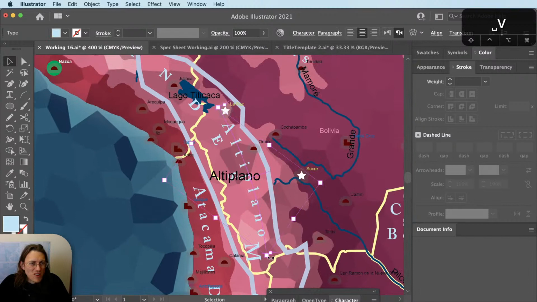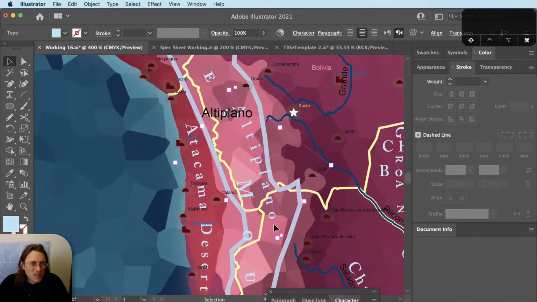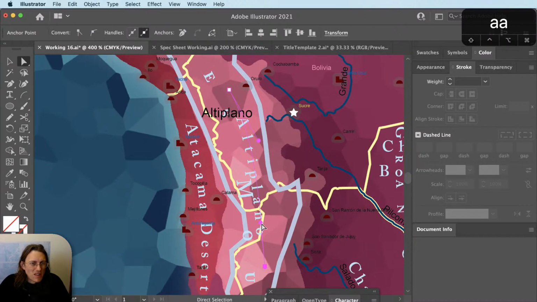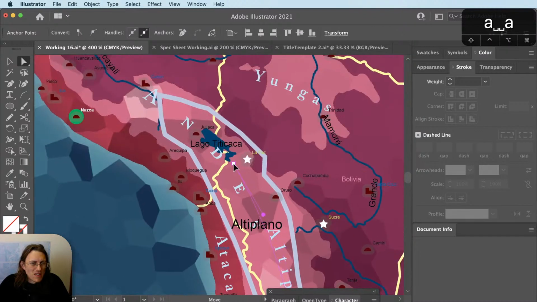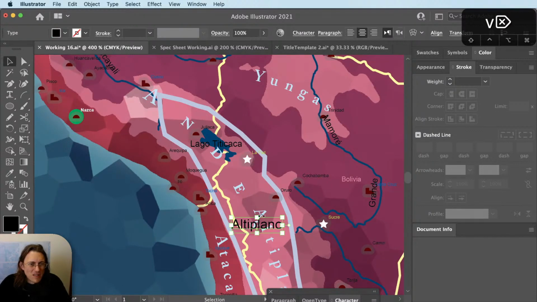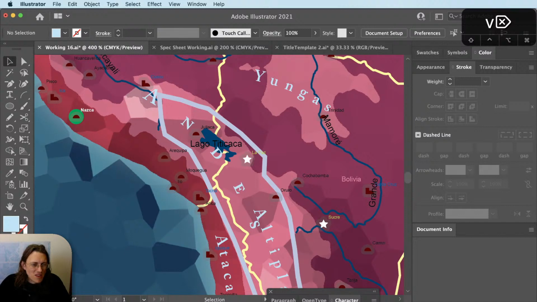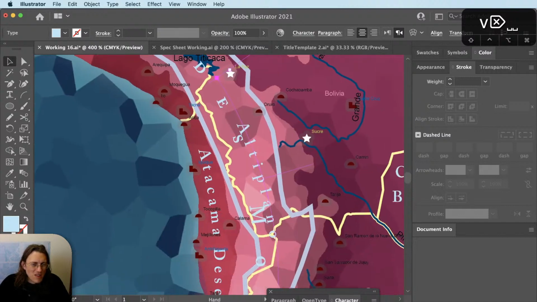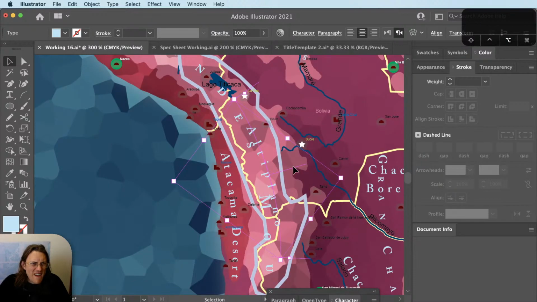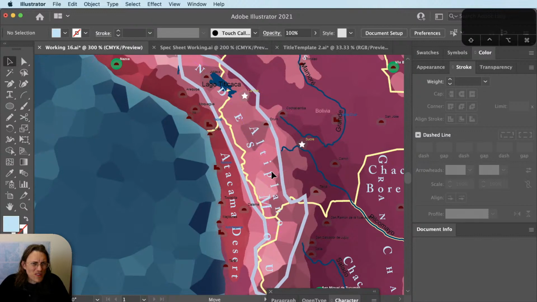So here, I think we can find ourselves a little spot. I need to lock down, I don't want to nudge the Andes label. I'm going to shade this toward the top side of the Altiplano, just because that's where we've got space to not interfere too much with the Andes label.